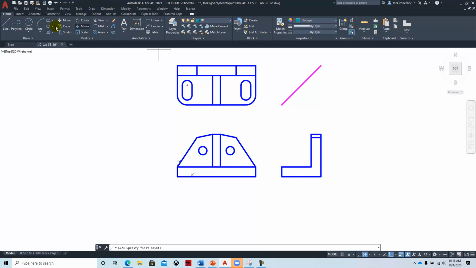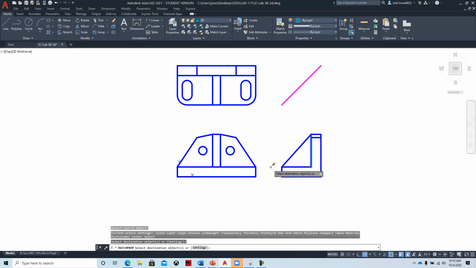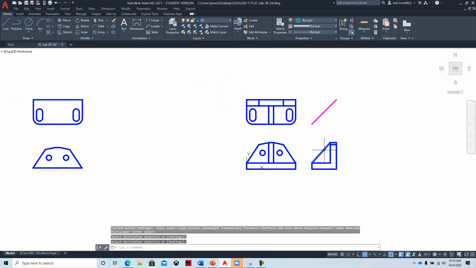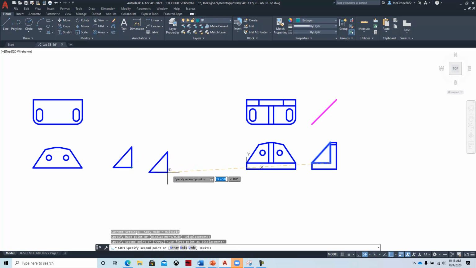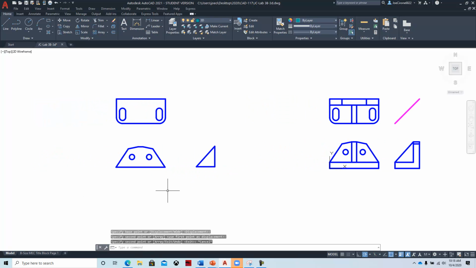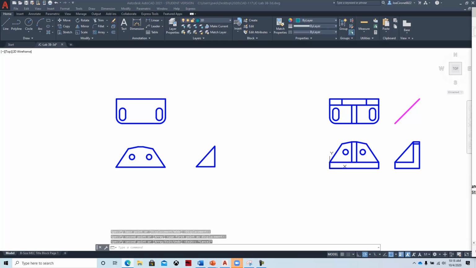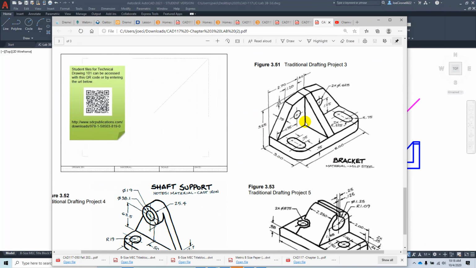So I'm going to draw a line from this point right here to this point, and then match properties for that. There we go. I need just this corner part, so I'm going to copy that over here. Those are the pieces, or the components, that I'm going to need to create the model.